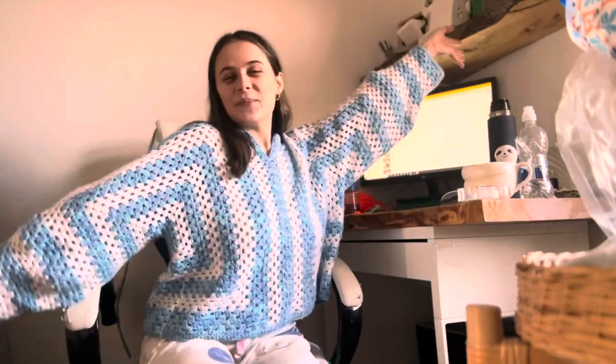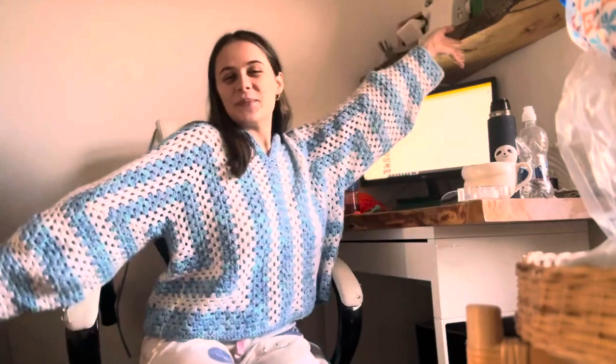I do think it's very summery as well — you could definitely make a summer version of this. I will also say that I did weave in all the ends, and I'm pretty proud of myself for that. Usually if it's a project for me I just leave it and live with the fact that eventually my piece will slowly unravel, but it's mine so who cares. Anyway, this is the final piece.